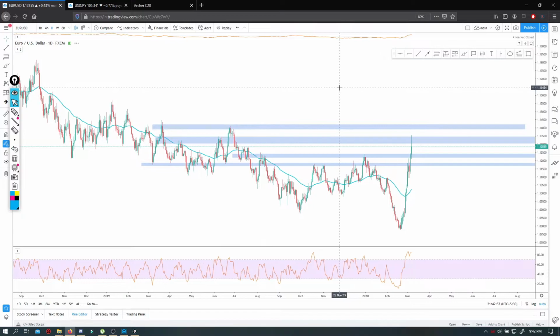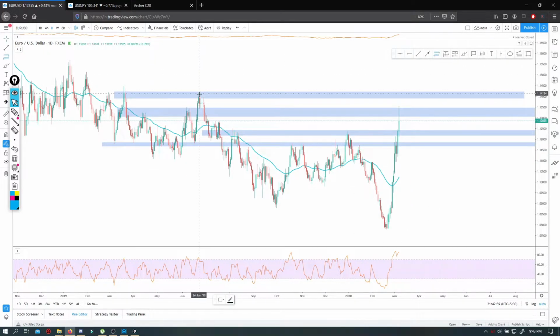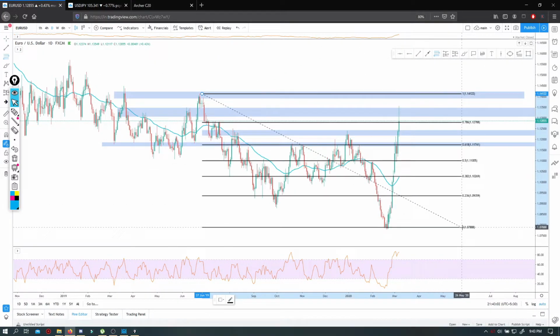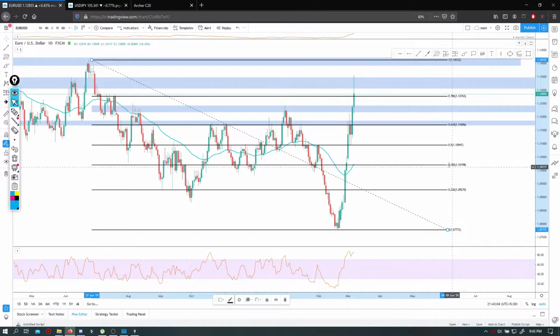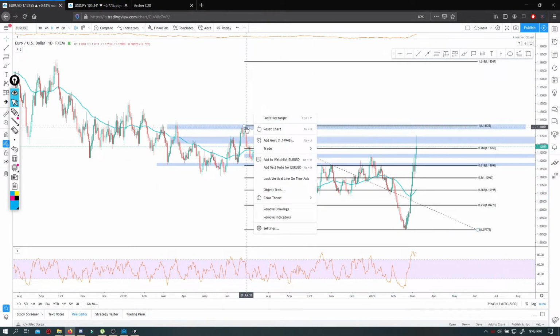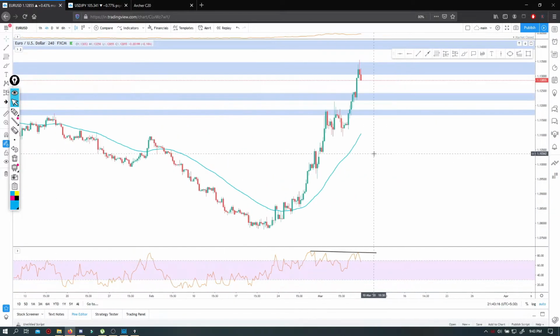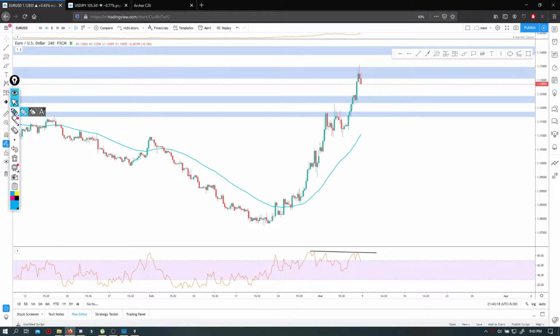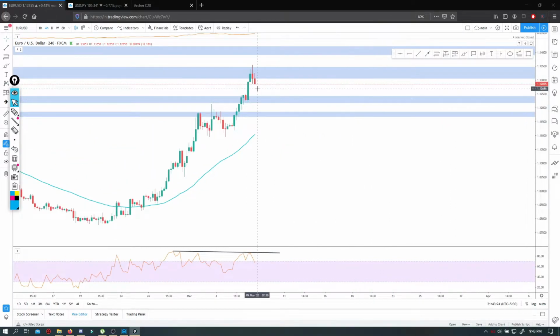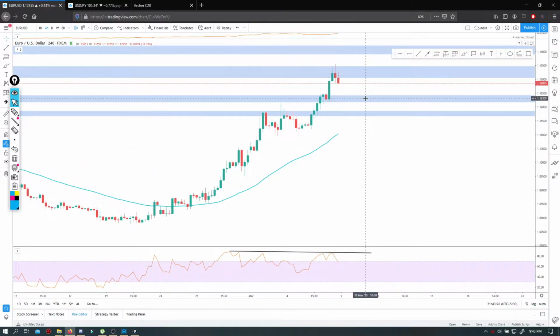Also, we can draw a fib level from this level to this level, and we can find that there is a 0.786 level also. So this is a very nice area to take a sell trade. Now let us look at the 4-hour chart. In the 4-hour chart, we can see that there is a nice divergence, which means weakening. This trend is weakening, and we also find some nice red candles.